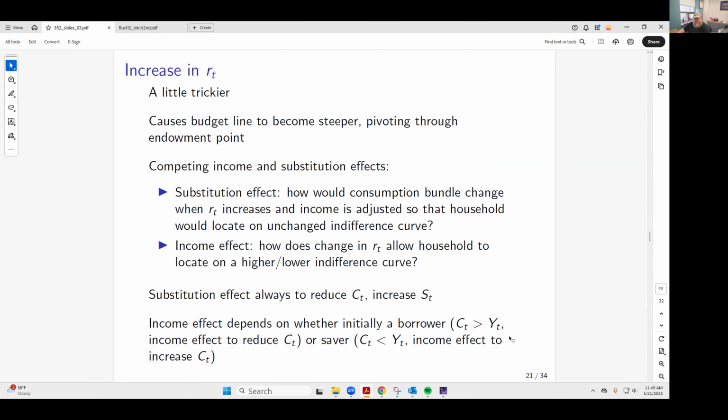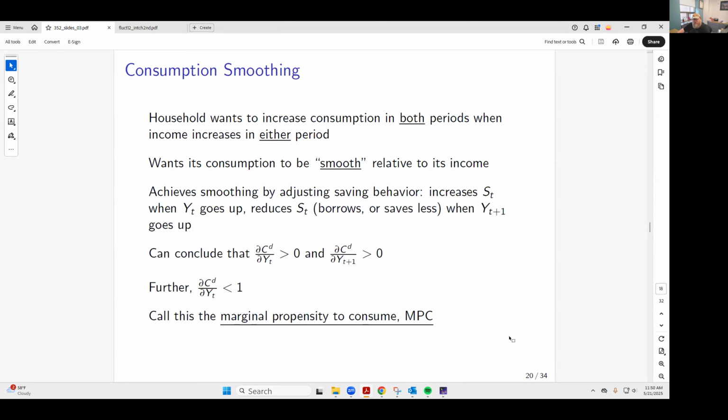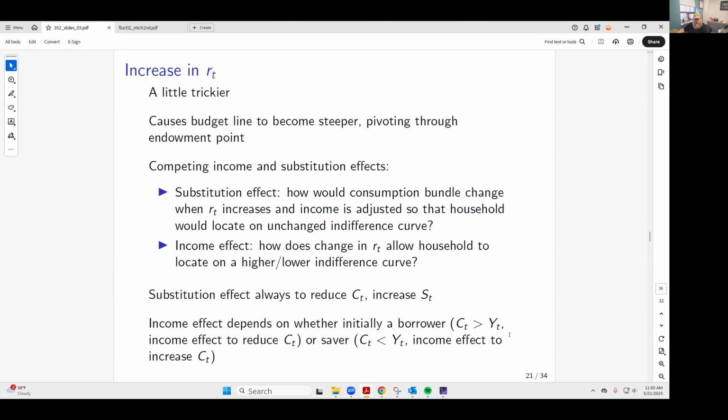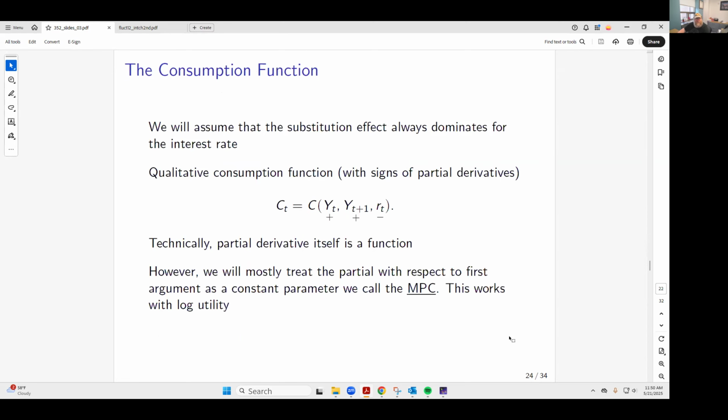Okay, so again, income, we know that's positive. The extent to which it actually increases consumption is going to be related to that marginal propensity to consume that I was telling you about before. So now, increases in the interest rate. I had previously mentioned in class that we tend to expect increases in the interest rate to cause a shifting of consumption away from the first time period and into the future time period. And the idea behind that was that when, let's see here.